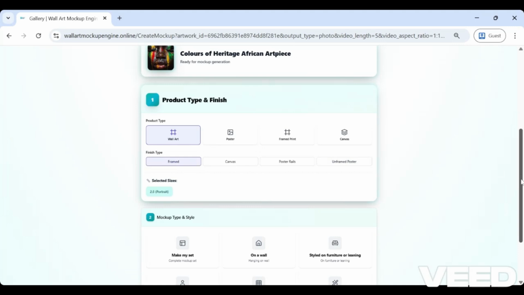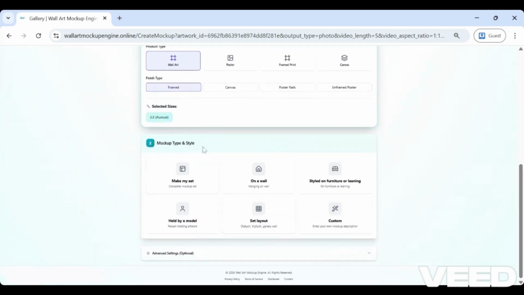And then we have mock-up type and style. I want you to know that the mock-up type and style is based on best-selling mock-up types and styles. I want you to be aware that these are literally the best. When you look at artwork that is best-selling, they will be in either of these styles.